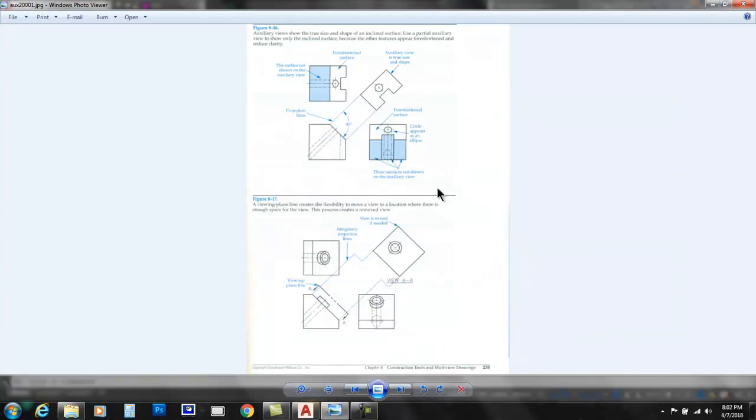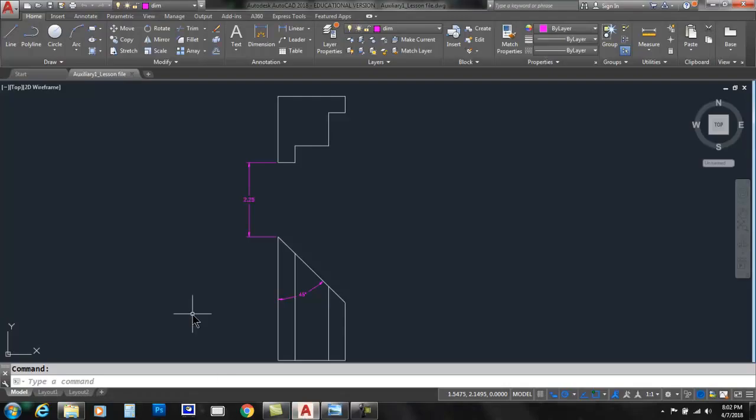Now, if you open the class file from the folder called Auxiliary 1, you will see this drawing. I've created this shape, front view, top view, and what I want you to realize is that we're going to need to create an auxiliary view off of this, and we first identify the angle, and then we need to project off of that 90 degrees, and we will come up with this actual shape, which in this is the top view, but this is not in true size and shape.